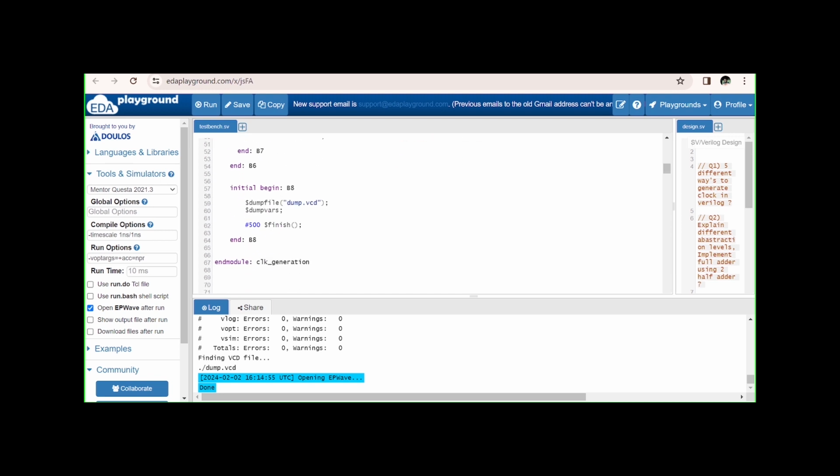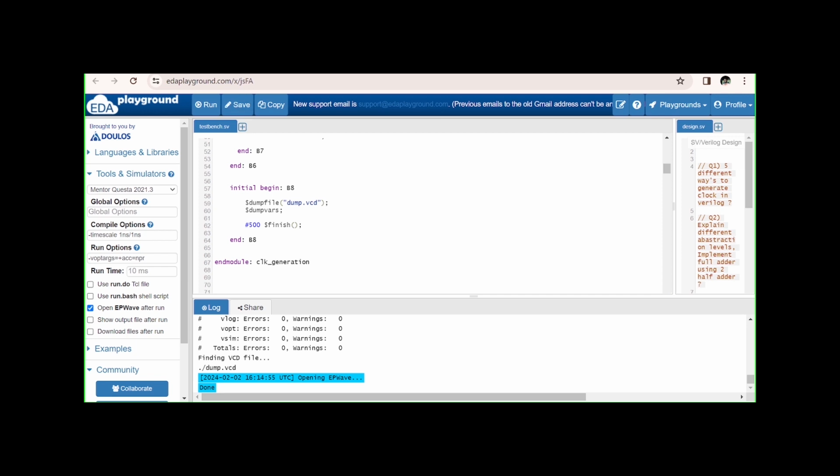And in another initial begin block, I'm writing dump file and dump vars in order to see the waveform in our EDA program. And after 500 time units, I'm finishing the simulation. It is important because if we are not finishing, it will run in an infinite loop and our simulation will hang.